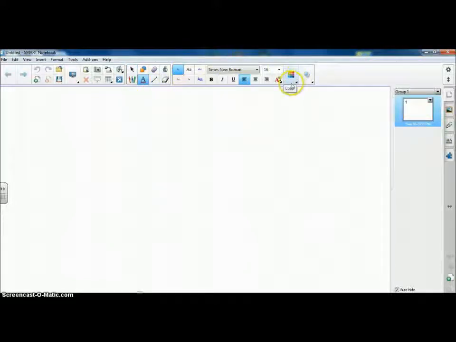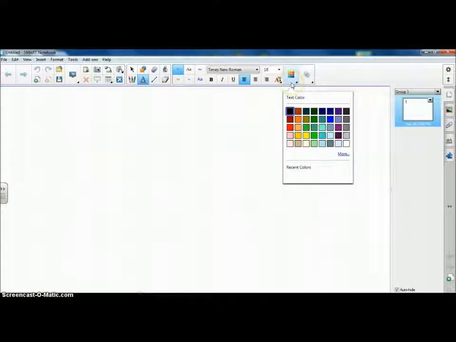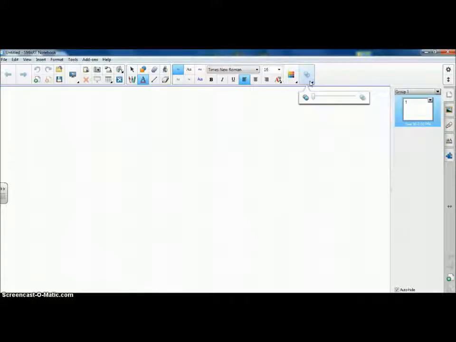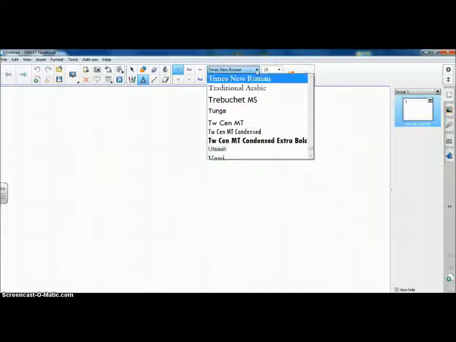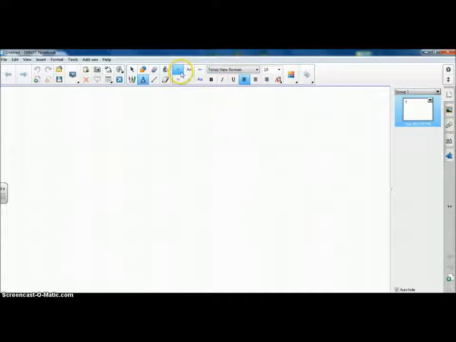And I have a menu here. I can change the color of my text. I can change its transparency as to how well it shows up or if it fades into the background. I can change the size of my text. I can change my font. There's some presets here already that I can select if I like. I can boldface it, I can italicize it, I can underline it. I'm just going to choose this. That gives me a Times New Roman at size 24.